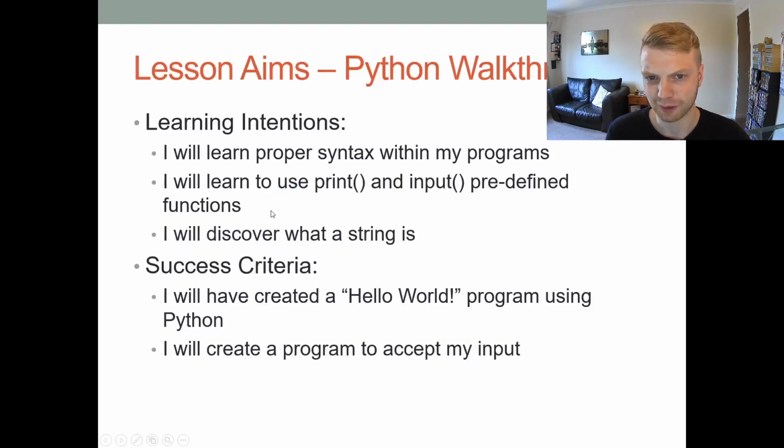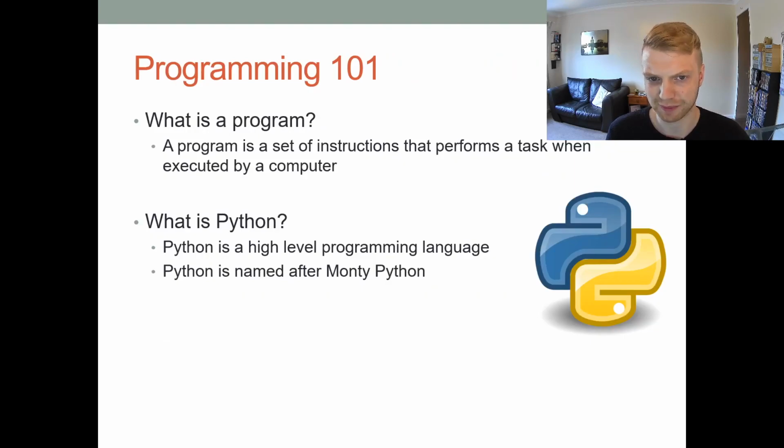So what Python is, it's a programming language that is used all over the world to make different sorts of programs. It's probably the most commonly used programming language for beginners, just because it's easy to pick up. Now, what you've been doing in class, like Code Combat, maybe Scratch, maybe Kodu, is all using programming logic, but this is the first proper programming language.